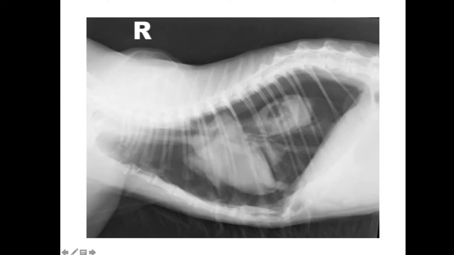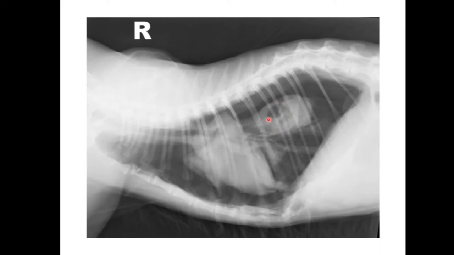In this radiograph we can see that there is a gas lucency in between the thoracic wall and the edges of the lung. The lung is retracted from the thoracic wall quite markedly. We also have elevation of the cardiac silhouette. We've got this curious structure within one of the caudal lung lobes — it's clearly marginated, has a gas lucency, and is roughly round in shape. Potentially the caudal vena cava looks a little bit on the skinny side. Putting all of those radiographic changes together, our conclusions would be that this cat has a large volume pneumothorax with collapse of virtually all its lung lobes, and potentially a large pulmonary bulla located in one of the caudal lobes.